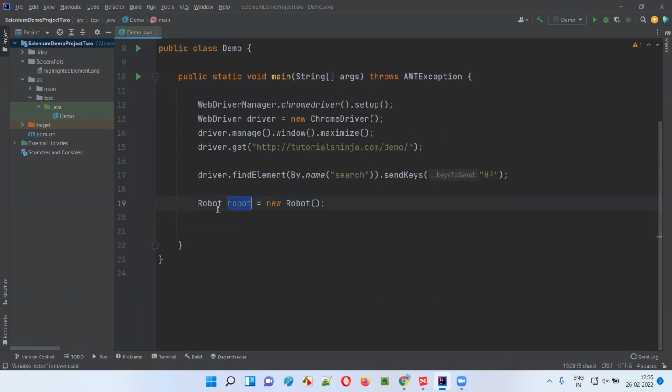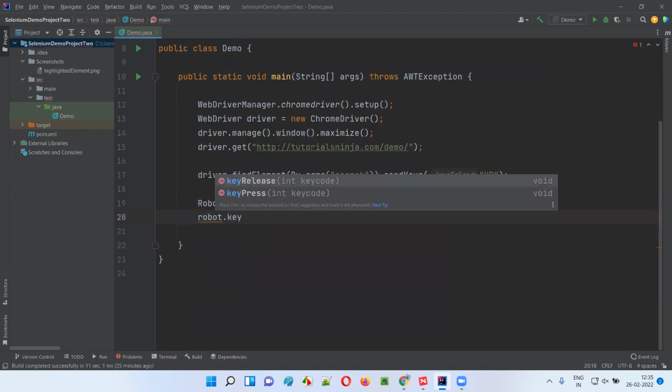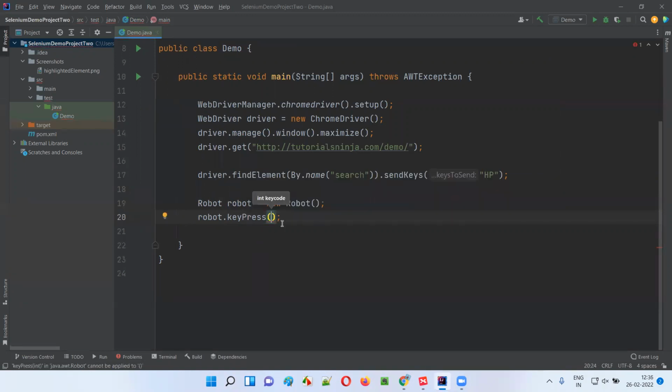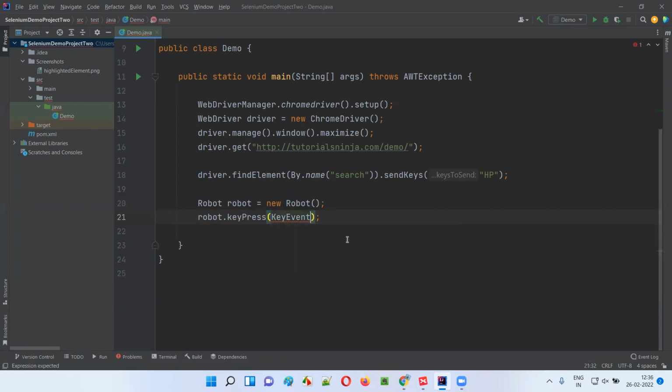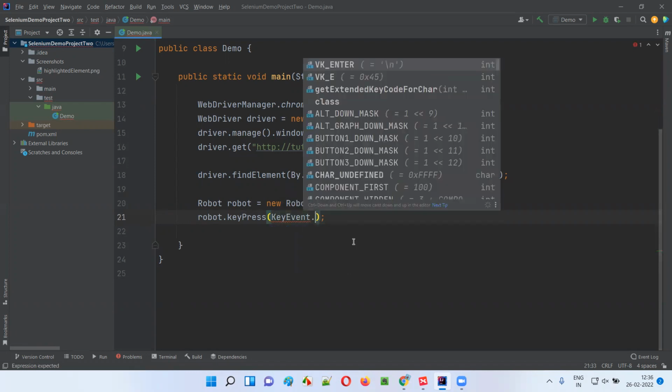Now using this object reference of the Robot class of Java, I'll call the method keyPress. I want to simulate pressing of the key. keyPress is one of the predefined methods of the Robot class in Java. And inside the keyPress, I'll type KeyEvent. KeyEvent is another predefined class in Java, from java.awt. This KeyEvent class has a lot of attributes, and each attribute is like a button.